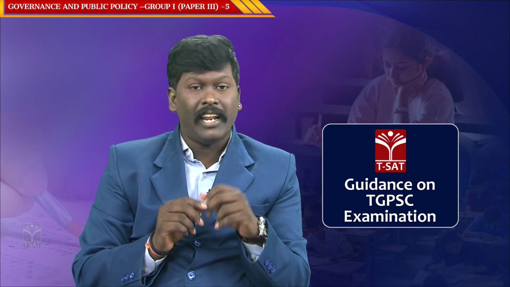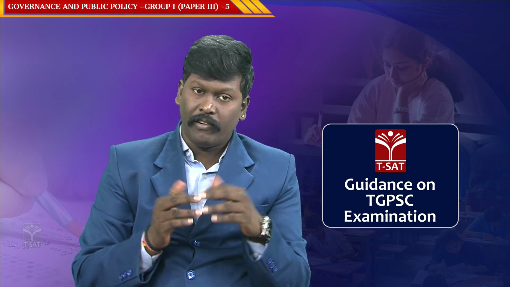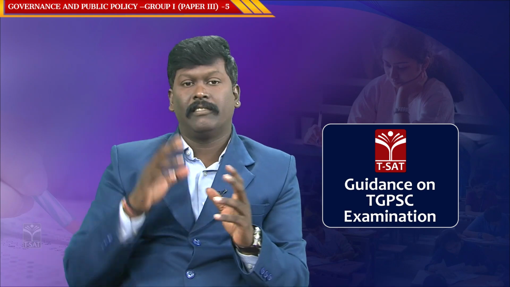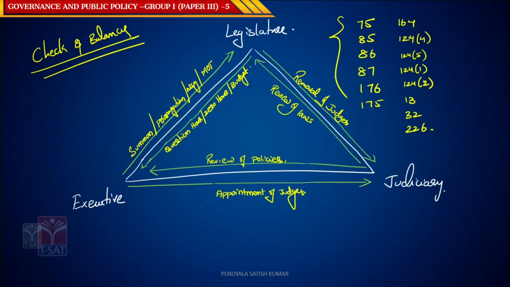So the thing is, in India, we have separation of powers theory, but not in absolute terms. In India, the separation of powers theory is there in diluted form. Why? India follows the doctrine of checks and balances. And these are the examples which I have shown on the screen, you can take a screenshot. These are the examples for why there is checks and balances in India.